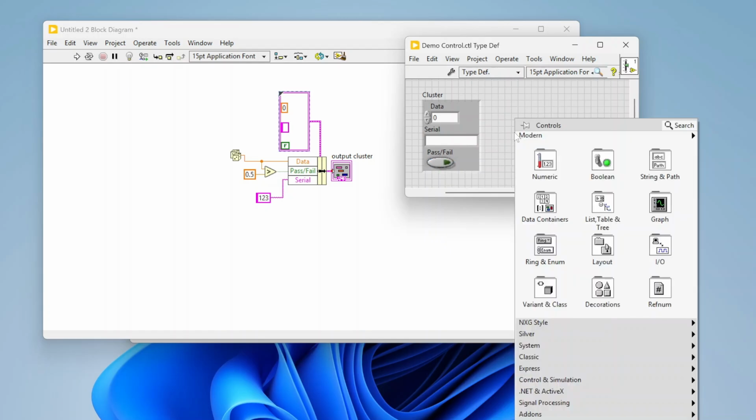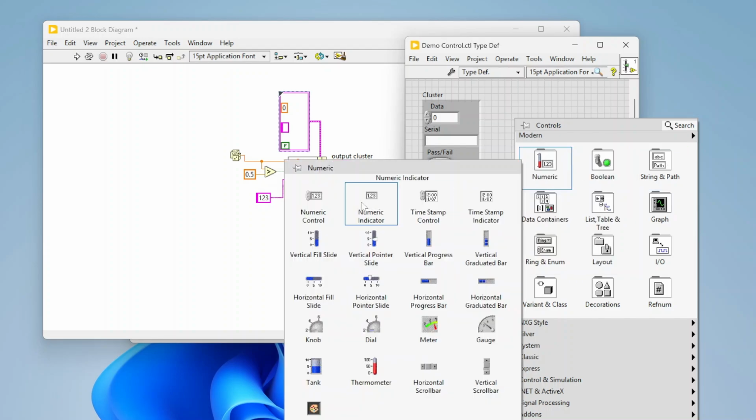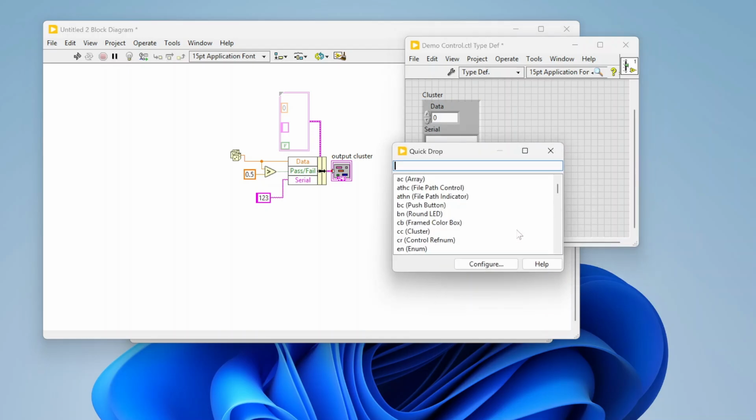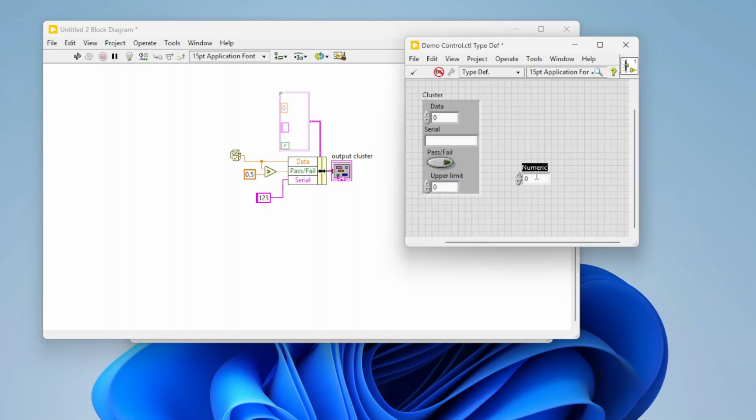So let's say maybe now I need to add another numeric called upper limit, and let's add one more for lower limit.